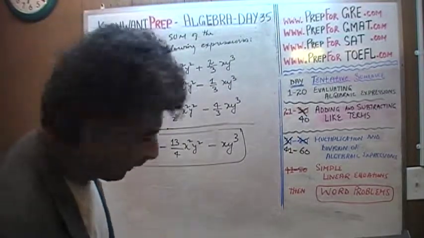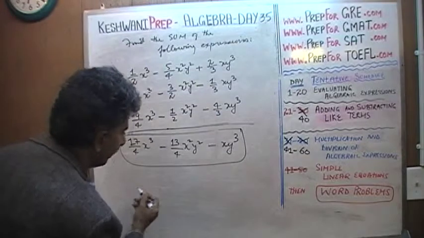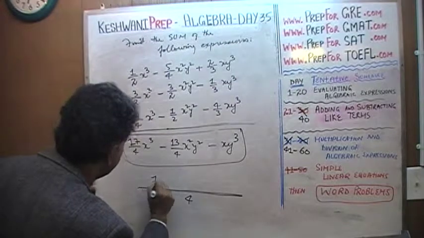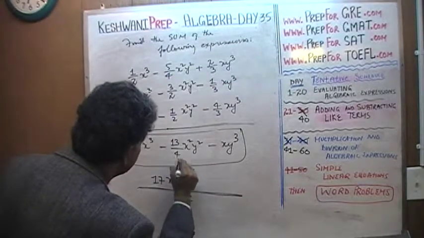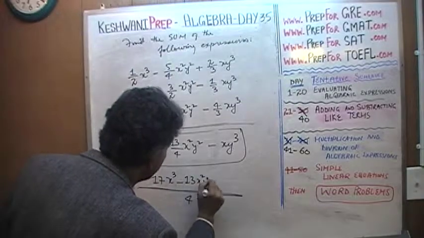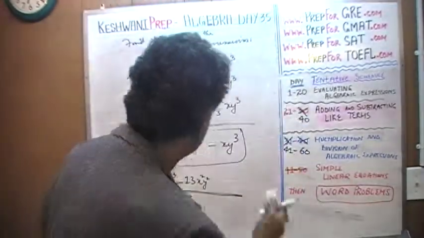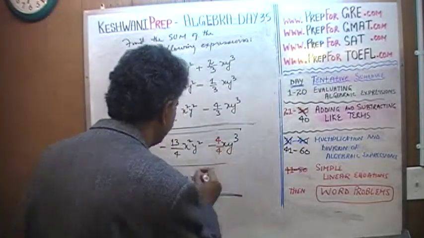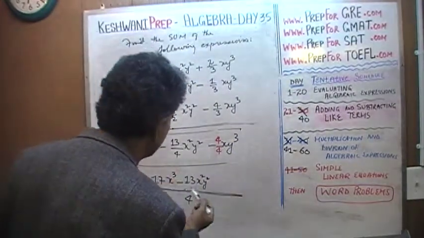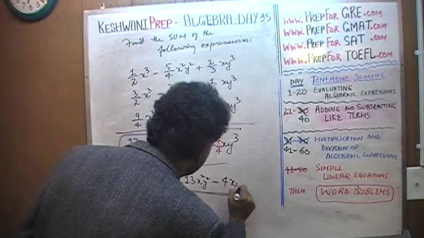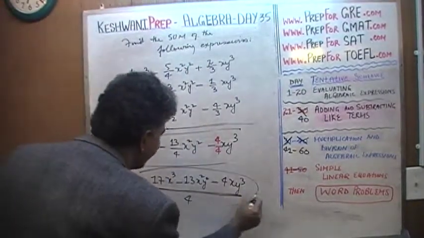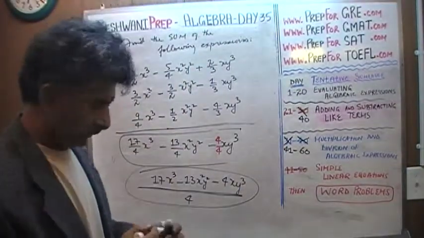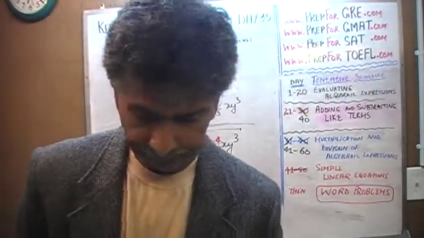And if you want to put it in a more fancy way, with the common denominator of 4 for everything, we could actually write it like this: put a 4 underneath the whole thing, and put down 17x cubed minus 13 x squared y squared, and multiply this one top and bottom by 4. 4 times 4 over 4 gives us minus 4xy cubed. This is another way of writing the same answer. They are both the same. Whichever you prefer. Some people prefer to write it like this, some people prefer to write it like this. It doesn't really matter. They are both correct.